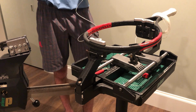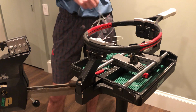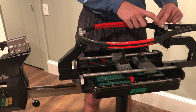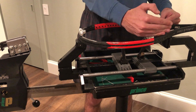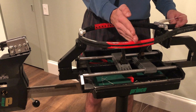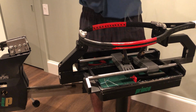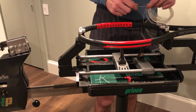Now, because we know that this is about 40 feet, and we know that this is going to take about 35 feet, we're going to split the racket up into four sections. So, the mains, which are the strings going vertically, to the left of the center, the mains to the right of the center, and then the bottom half of the crosses and the top half of the crosses. Now, we're going to want to use 1/4 of the string that we have in our set to do 1/2 of the mains. And we're going to use the other 3/4 to do the rest.